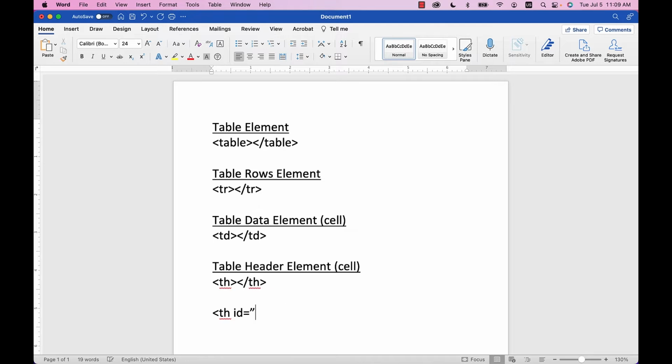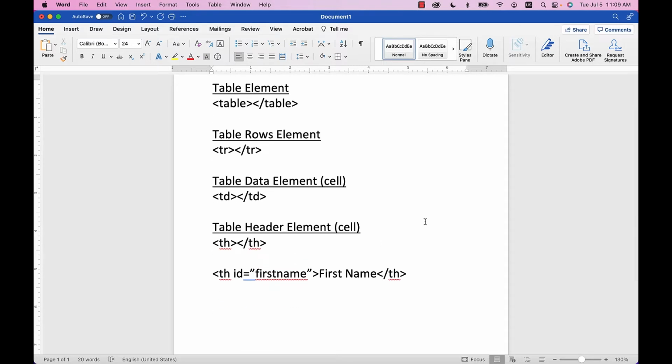So let's say that you are creating a list with like first names. So you could say, I've got an ID of first name, and then you would put in, let's try to write first name, and then you would have your whole column or your row of names.